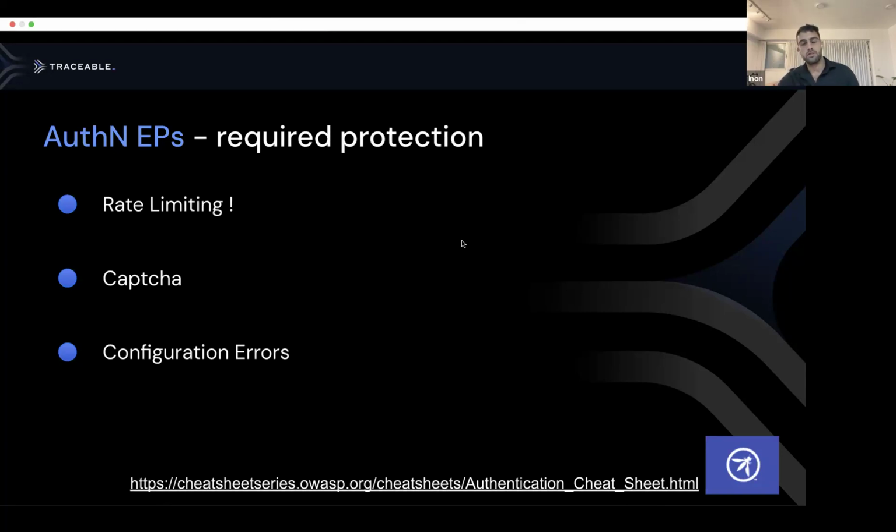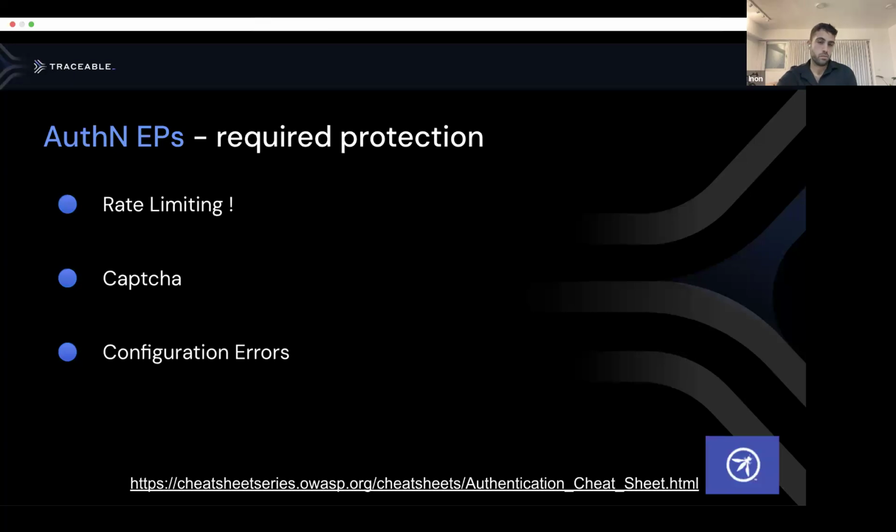I also want to mention that it really depends on the industry and the business needs of the company, because the harder you make it to authenticate, and the more protection you put on authentication, usually the more annoying the user experience becomes. So some companies, depending on the risk and risk management, decide to implement different solutions at different levels of security. You've probably noticed that on some websites, if you try to log in only a few times, you wouldn't be asked for a CAPTCHA, but if you try more than 5 times, you would be.